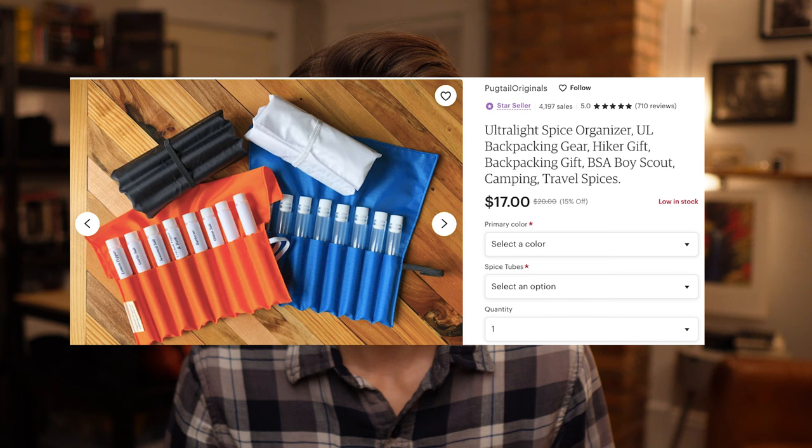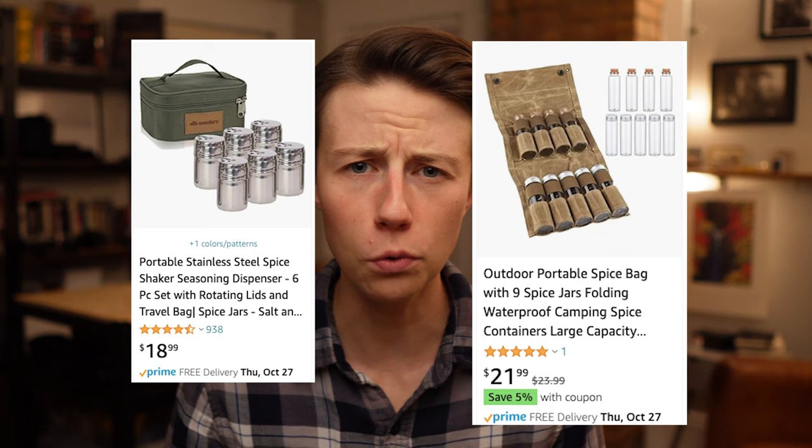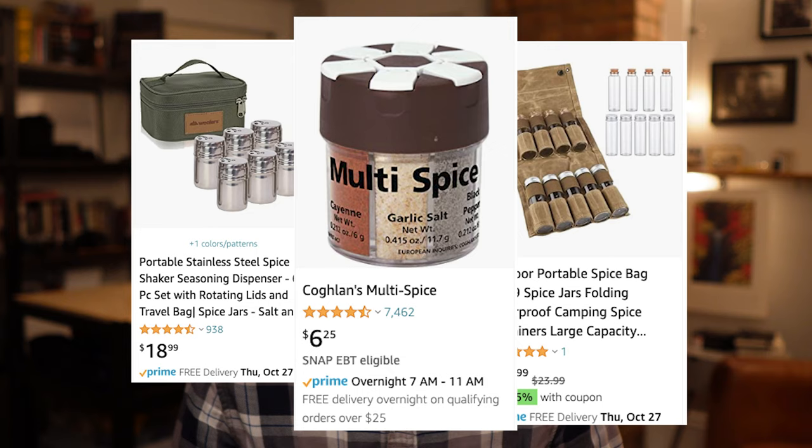When you search the general internet you get all sorts of kooky ideas for spice wrangling. Etsy of all places has some really unique ideas for sale, like a travel spice set that actually doesn't look half bad — self-contained individual spice tubes, eight of them, with their own pouch container. Amazon's got more heavyweight options, some faux bushcrafty options, and the old everything-in-one-plus-the-spices option. After taking a general peruse through all of these, I started to think about how I personally use spices in the backcountry.